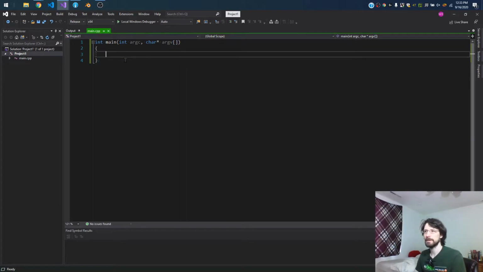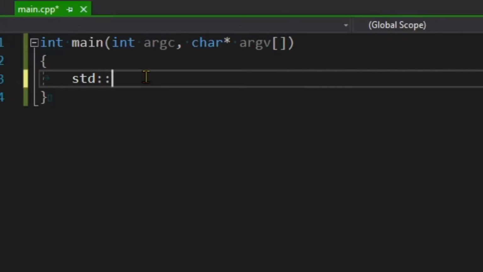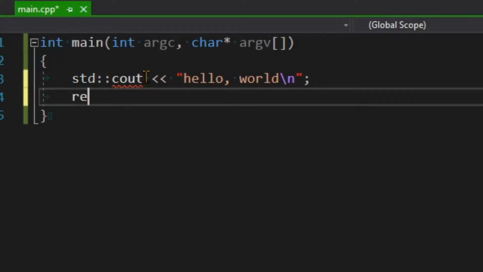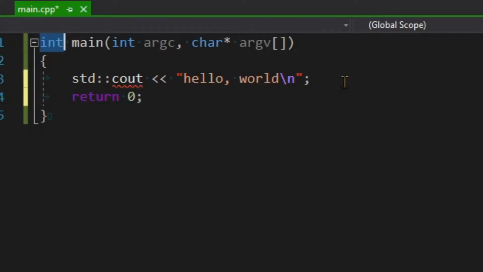If you don't pass in anything, it's just going to be only one of them, basically a row of characters. Think of it like text. The standard cout hello world is what you usually see, and if you've seen any tutorial before, that's probably what they've done. And then you have to return some sort of integer because it's expecting one for this return type.